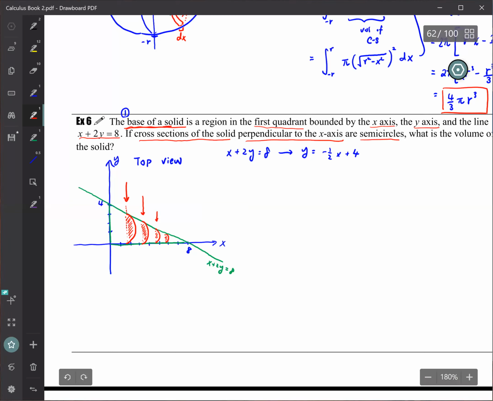Now let me draw another picture which is looking at an angle, so it looks more 3D, okay? So this is looking from the top. So you are not supposed to see the semicircle when you look from the top. Just like when you are looking down at your water bottle, you won't be able to see the height of it if you are looking directly down. Or think about looking from an airplane and looking down on the houses. All you see is just the roof, little rectangles, right? You won't be able to see the side of it. If you look in 3D, it will have this shape, but if you look from the top, it's just a rectangle, okay?